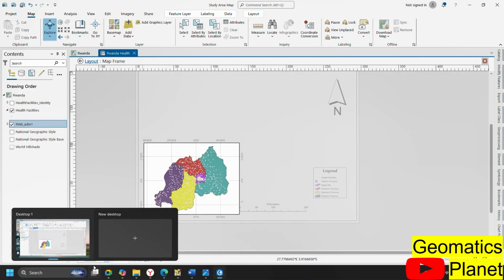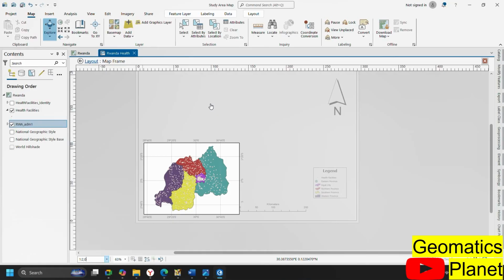In that way, I can make adjustments to the scale here. I can put it at normal 0, which is 1 2 3 4 5 6 here, and I fit it in here. And I see 1:2 million is not fitting in well. I can just do 1:2.2 million. So you can see here, this fits Rwanda perfectly for me.